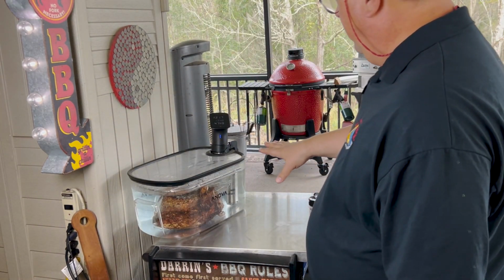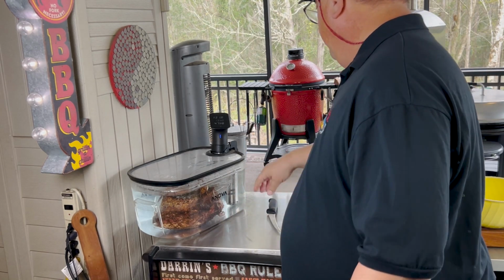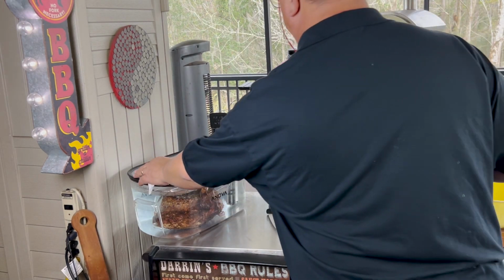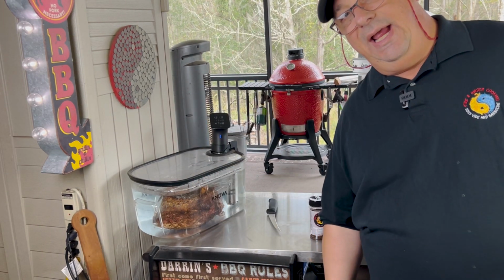In 48 hours, we'll come back and take this out and take a look at it and get some smoke to it, and we'll serve it up Sunday night for dinner. So it's right at 134. It's in there cooking. All right, guys, I'll see you guys in 48 hours.